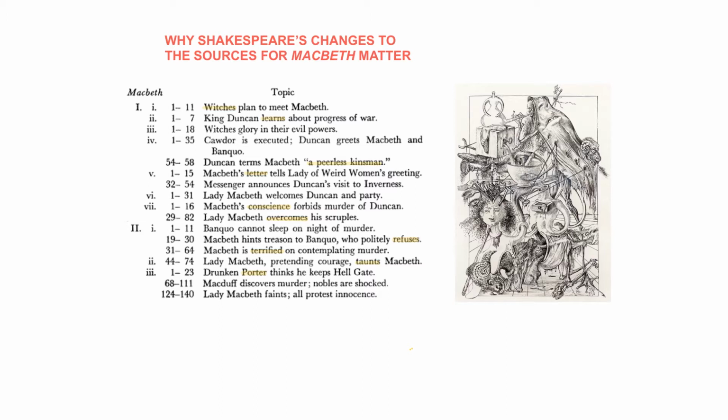So the image of Macbeth as a peerless kinsman separates him from everybody else and makes it seem like he is uniquely important or uniquely honoured. In an elective monarchy, he is the one who should be chosen. So you can imagine that phrase almost confirming to Macbeth his own ideas about the legitimacy of his claim to the throne. So it escalates the tension between the two of them.